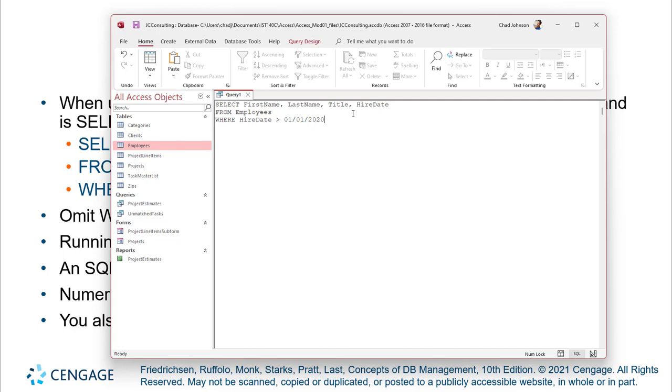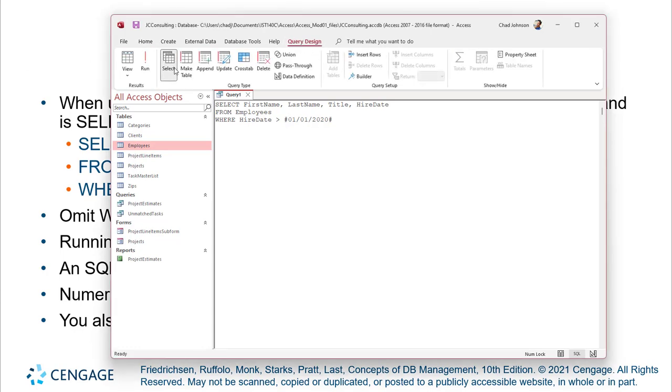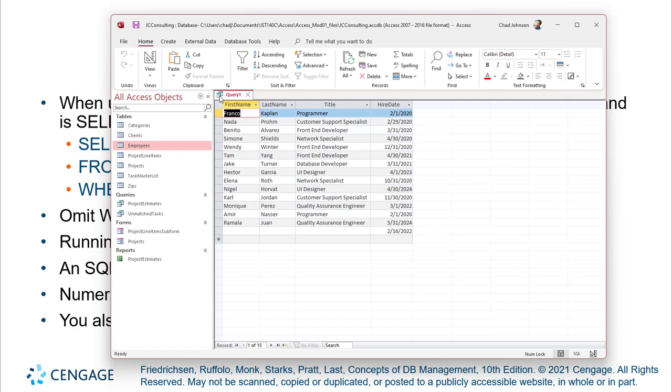But when we're referencing a date like this in our SQL statements, we need to enclose the date with the hashtag symbol. What was that crazy word that they use? Octothorpe symbol, I think they called it. So let's run this and take a look.